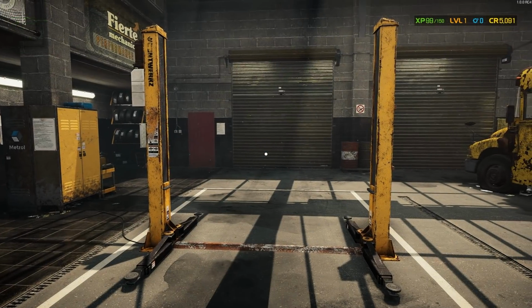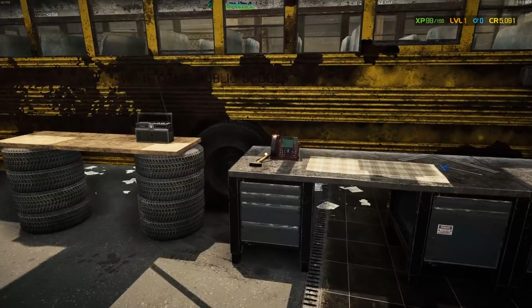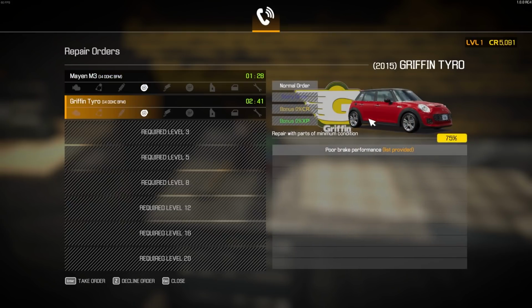I'm going to be back with some more. Let's get another car in while I'm talking to you. What do we got? This M3 has got brake problems. Yeah, we've all got that. Or we've got this totally-not-a-Mini, which has got poor brake performance.